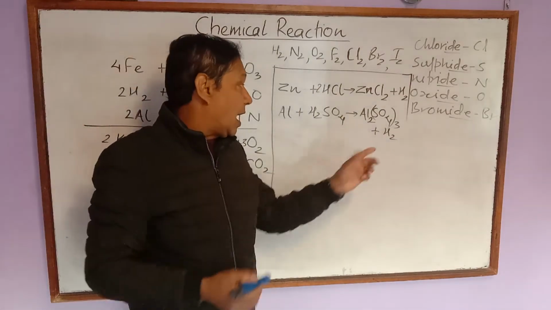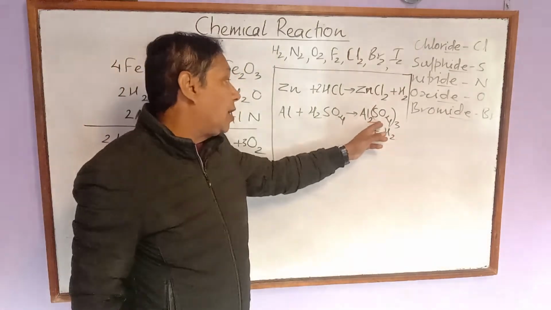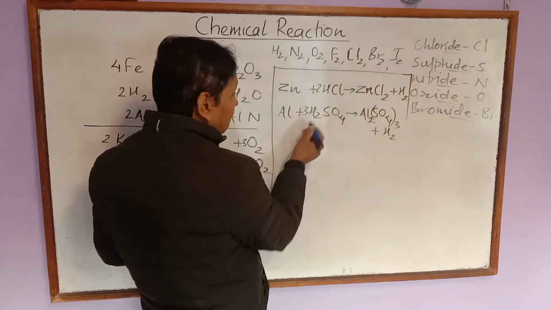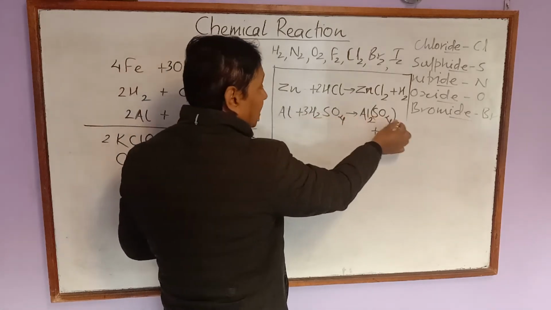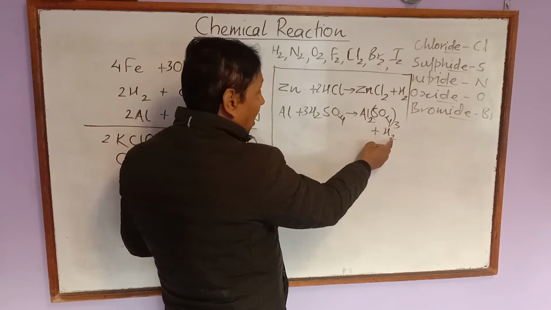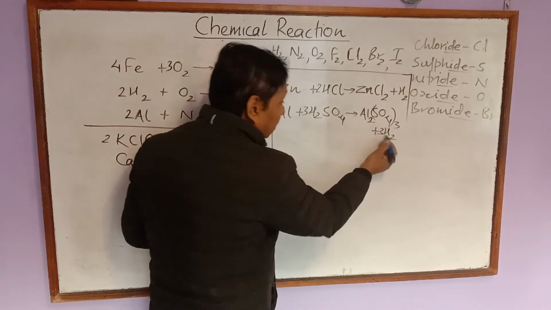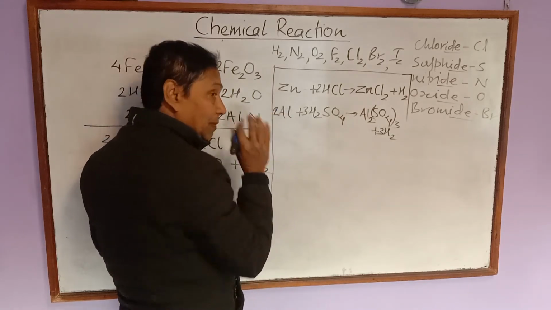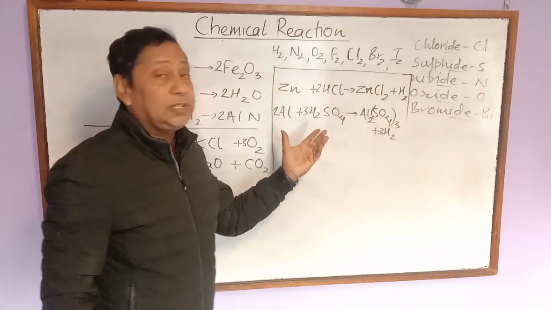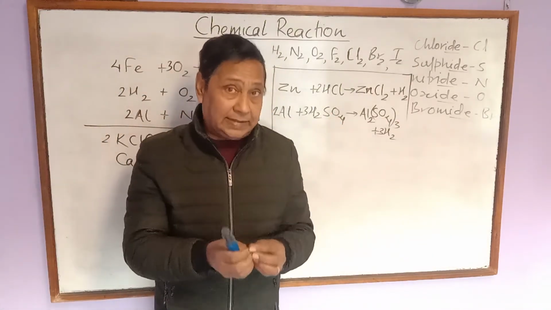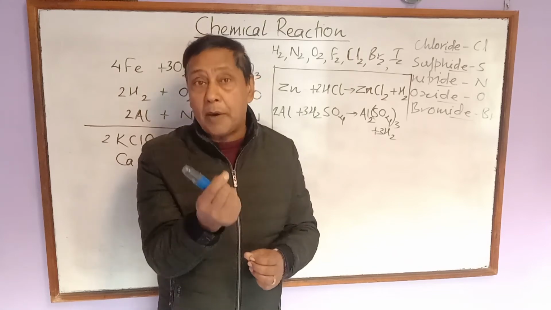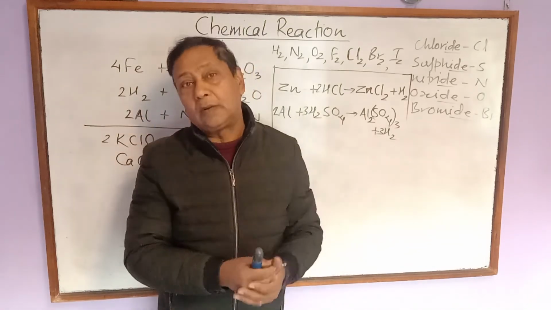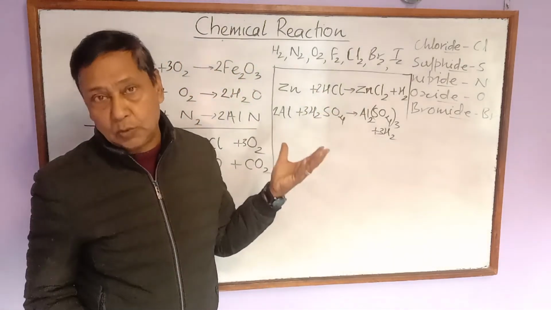Okay, now how to balance this? Hydrogen 2, hydrogen 3 seems to be okay. Sulfate 3, here sulfate 1, it's not balanced, so if we take 3 here, then sulfate becomes 3, here sulfate 3, okay, but hydrogen is not balanced now. Hydrogen 2, 3 times 2 is 6, if we take 3 here, 3 times 2 is 6, okay. Now aluminium 2, if we take 2 here, then we will be able to balance this also. This way, a chemical reaction in which an element of a compound is displaced by another element or radical is called a displacement reaction. This type of reaction also we can write.